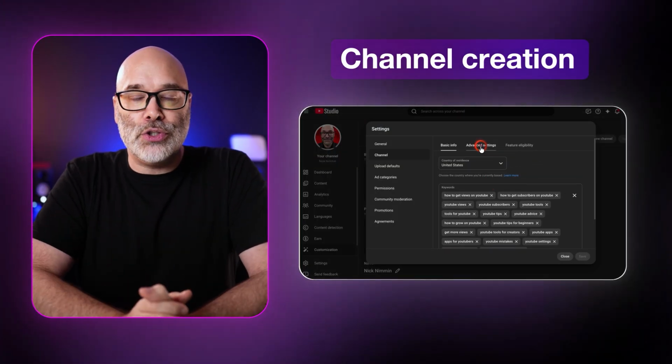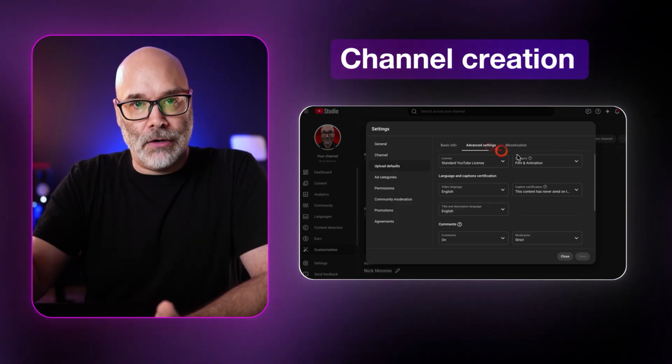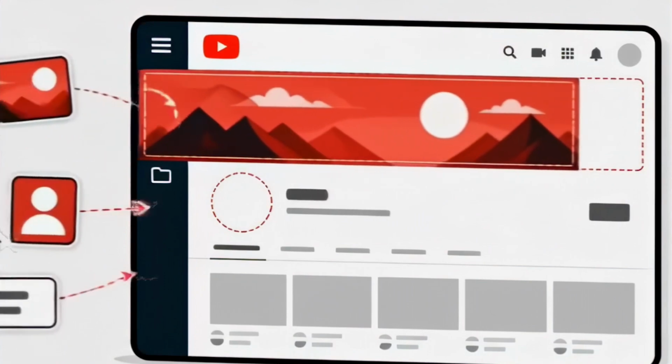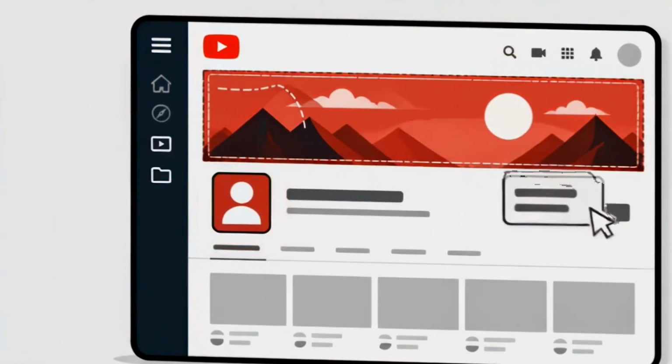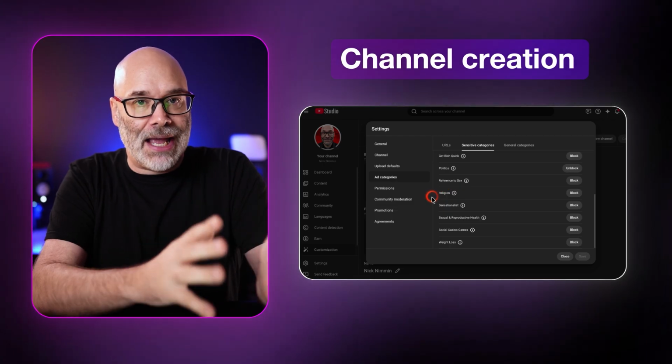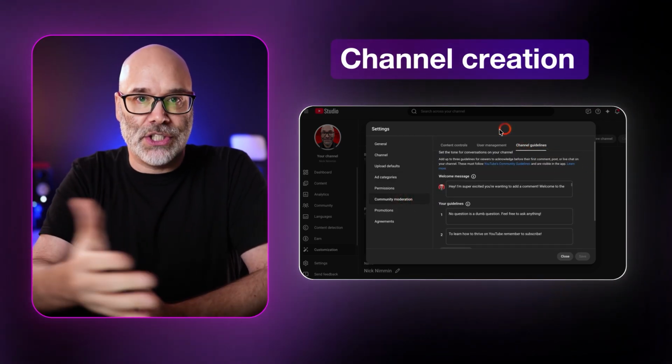Also, when you create your YouTube channel, make sure that you do go through all of the settings, because there is a lot on the back end of a YouTube channel. Make sure that you upload your profile picture and of course your channel art, and fill out your About Me description with information about the type of content that you're going to be making and the value that you're going to be adding to the viewers that are watching your videos. Once that's done, now it's time to start making your faceless videos.